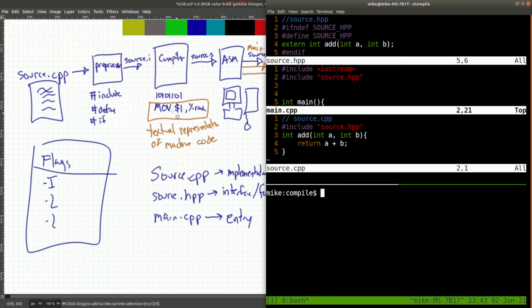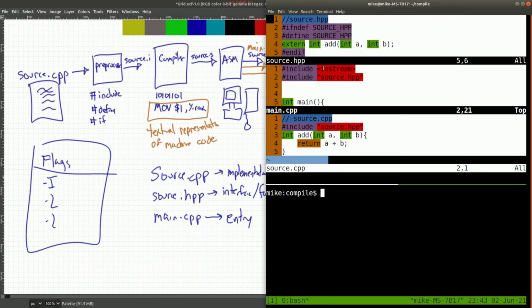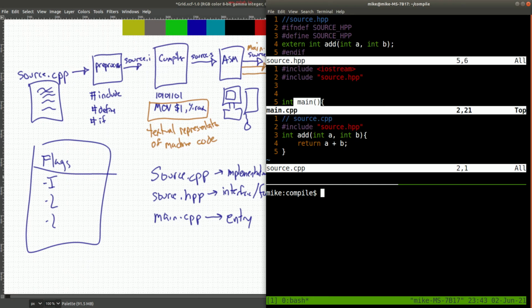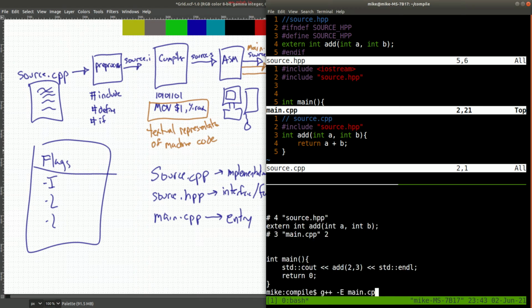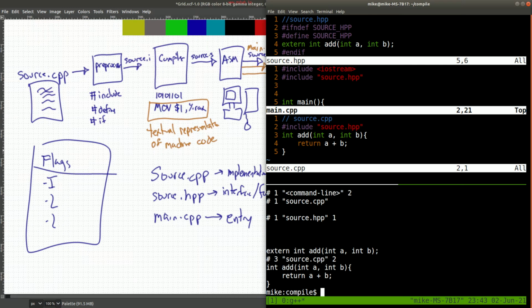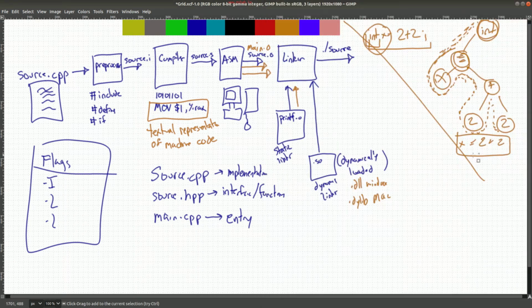So we started with our source code that we had here. That's our files that we've just opened here, a really simple little project where we've written one library with a little add function. We've run with our g++ and our preprocessor with -E so we can see what's going on in each of these files when we include them. And that's just doing a copy and paste, essentially, of the contents of things that are included or handling other conditional compilation things. And then we see that our compiler finally runs. Internally, it's building this tree of our source code so that we can detect syntax errors and then finally validate that we have a valid program.